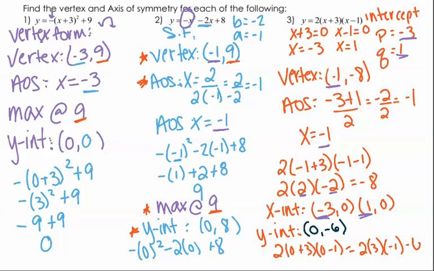Now, the very last thing that we're going to want would be our x-intercepts. I've totally run out of room, so I'm going to squeeze that in right here. Your x-intercepts are also ordered pairs where the y-coordinate is 0. My x-intercepts are going to be from these values, what my x values are. So that would be -3, 0, and 1, 0.